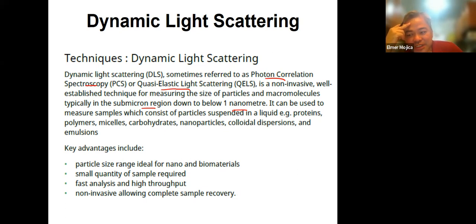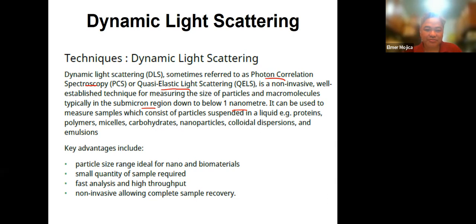Okay, so by the time it arrived in my other lab, the York College, the pandemic hit. So hanggang ngayon hindi pa nagagamit yung bagong instrument. Because I try to use the nanomaterial samples that I have that interact with the protein. So we see some binding. So we want to look at the size of the nanomaterials when it is bound to the protein.